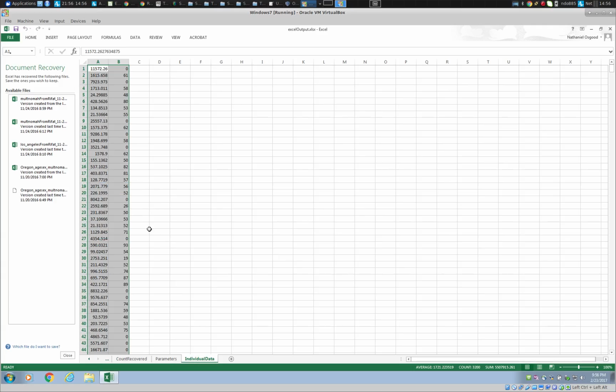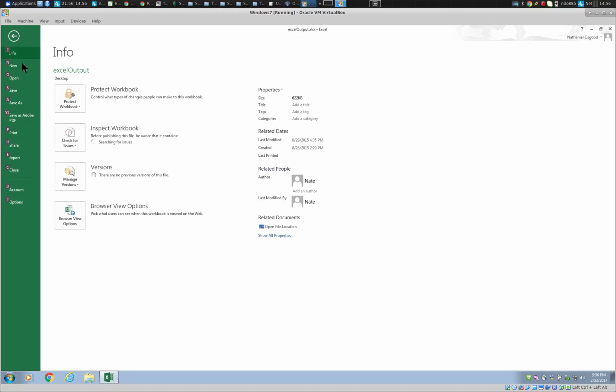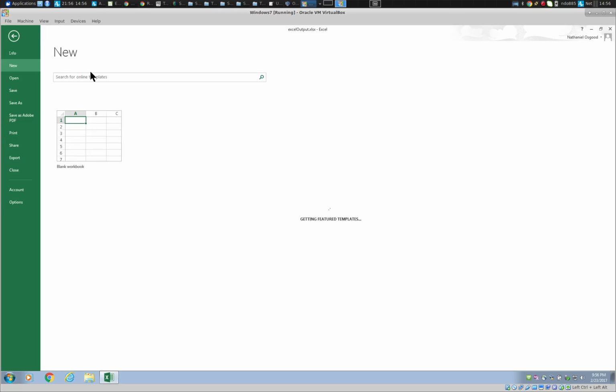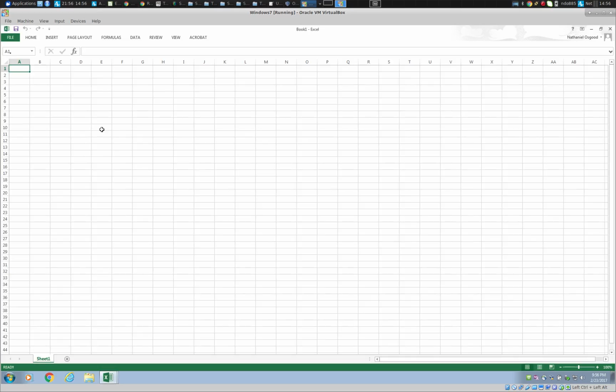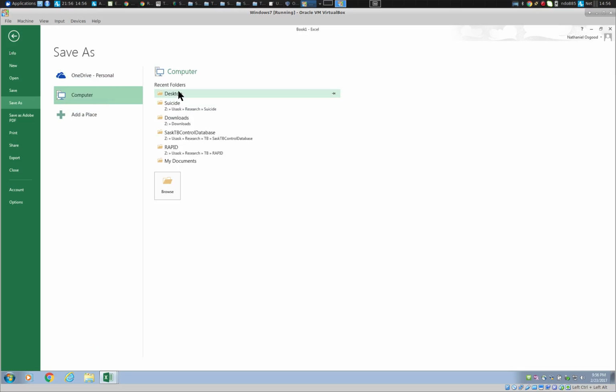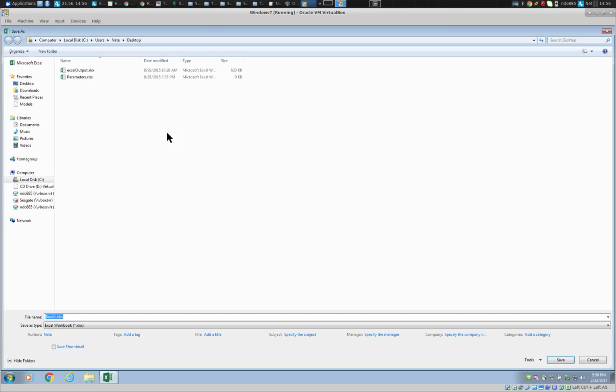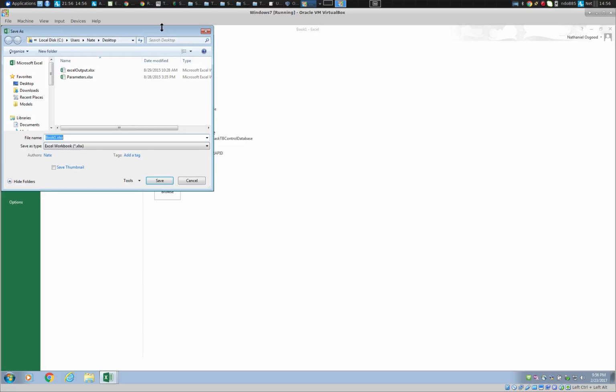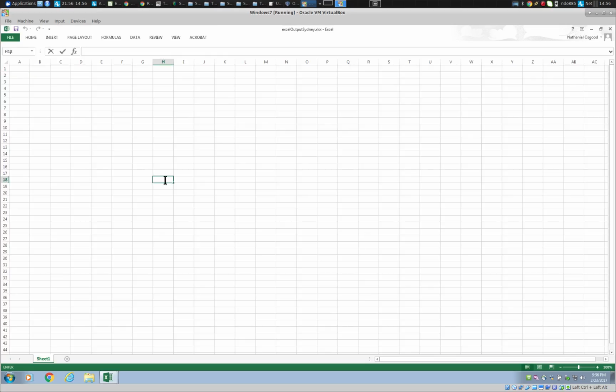Look, this is not doing apples with apples. So I'll just create a new one. Here we go. New Excel file. There we go. And I'm going to save it on my desktop. So this is going to be called Excel Output 2. Okay, Excel Output Sydney. How's that? Something worthy of this city. Excel Output Sydney. Okay, I just saved it.